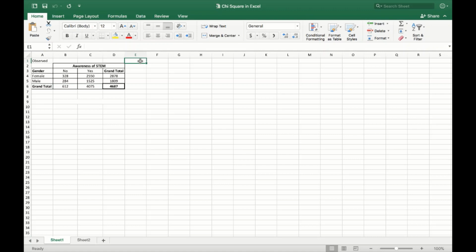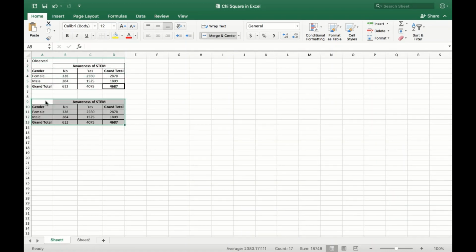Here is the worksheet containing the data we will use to conduct the chi-square test of independence. These are the observed counts from the EvalFest data set. Next, we need to create a table of expected values. First, we need to copy and paste our table of observed counts. We will use this duplicate table to compute the expected values. Let's label this as expected.